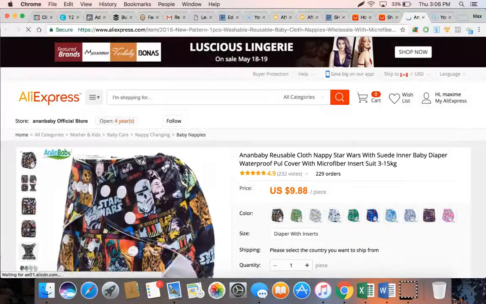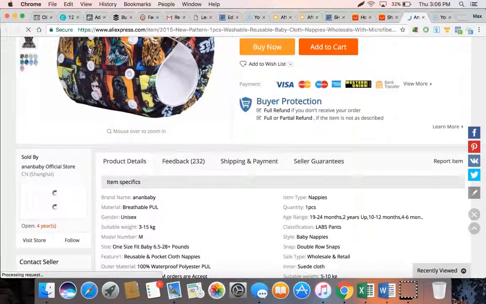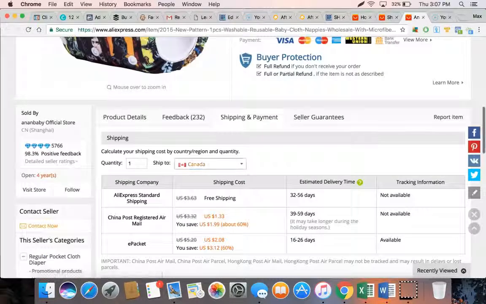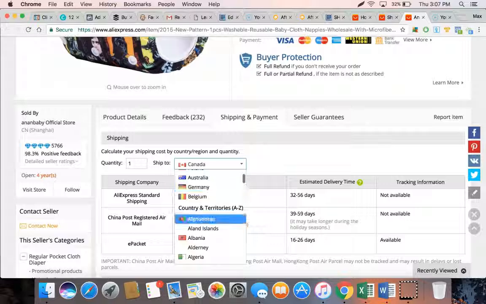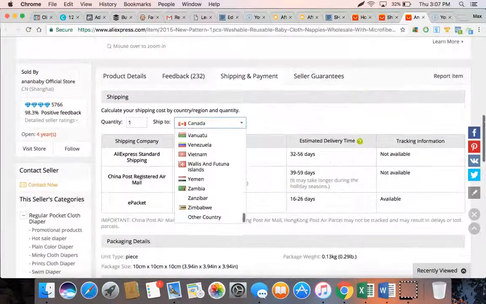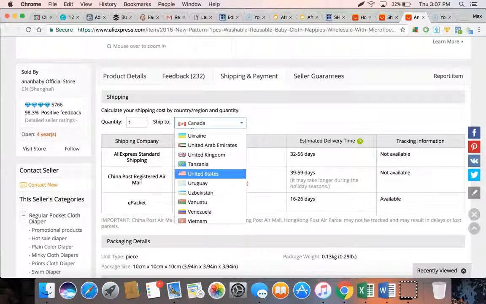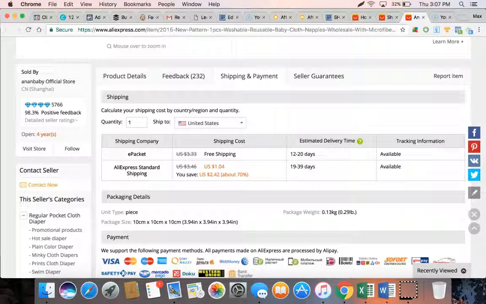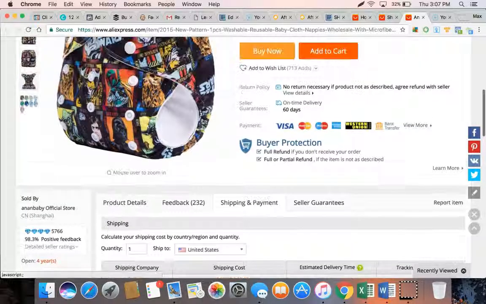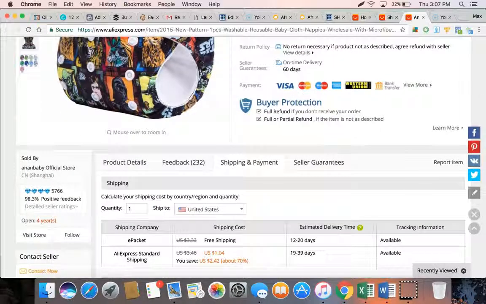If you click on it, you're going to see here, if you click on shipping and payment, ship to, you want to select the country that you're going to drop ship in. I would recommend you to start with United States. You want to come here, United States, and then boom, you're going to see, okay, they offer e-packet, it's free. But you have to do that every single time. It takes a little bit of time. If you're just starting out, it's fine, but ultimately you want to have a Shopify app.